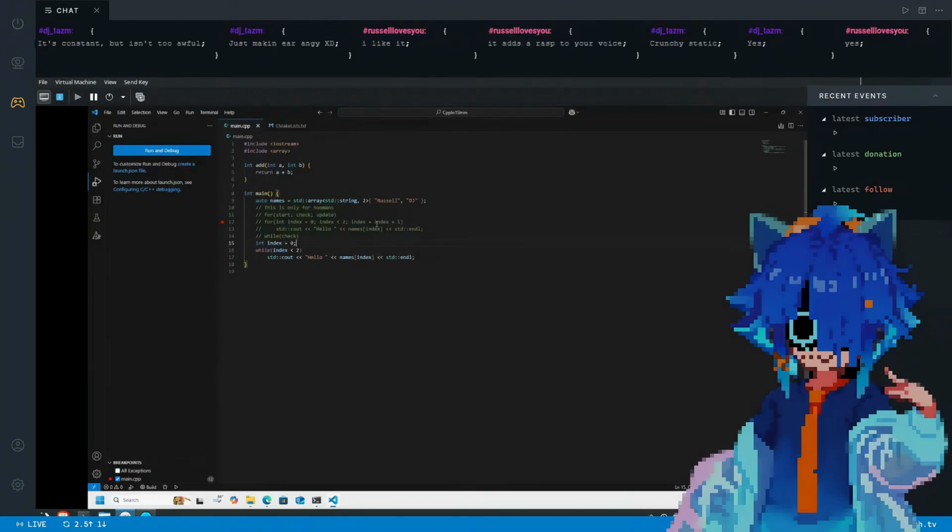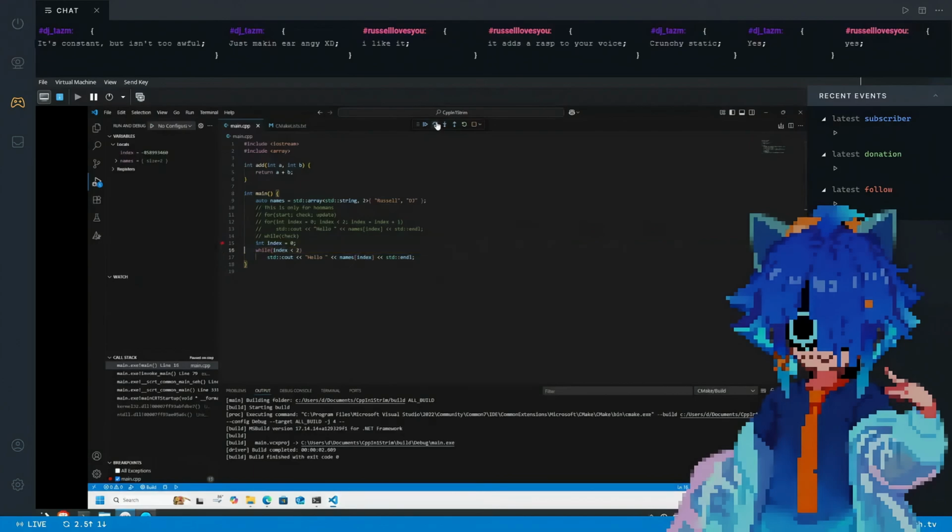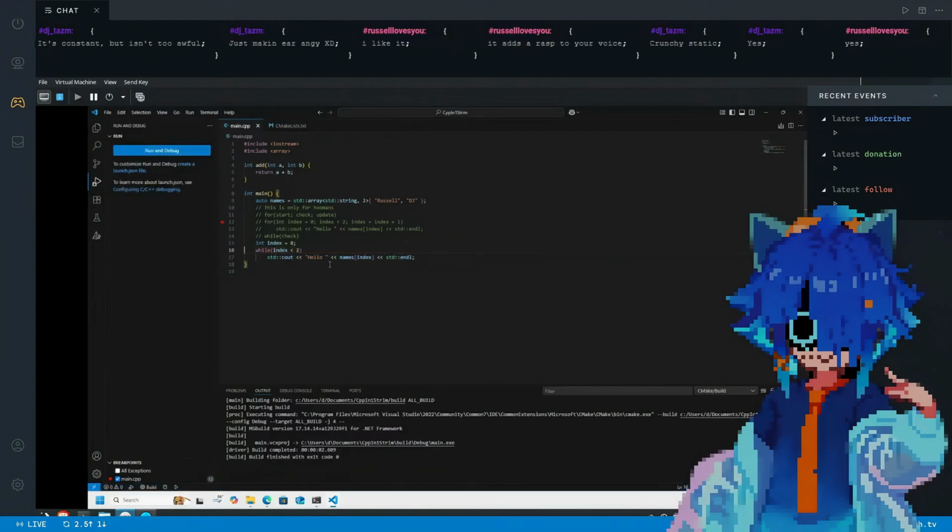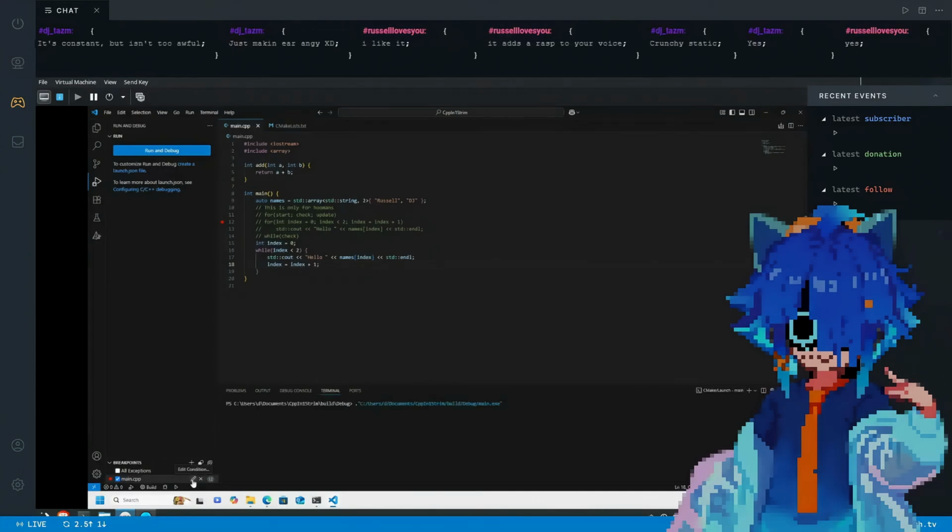That's because this bit of code that updated the index never ran. So if we see what's happening here, we run index is 0, index is 0, index is 0. There's no code to tell us to update what the index is. So instead of running one line of code inside the while loop, we're going to wrap a couple of lines in brackets, open and close curly braces technically, which tells the compiler, hey, everything inside of these, I would like to run every time the while loop says true. So what else are we going to run? We're going to run index equals index plus 1. If we run that, we should have the exact same behavior that we had before.